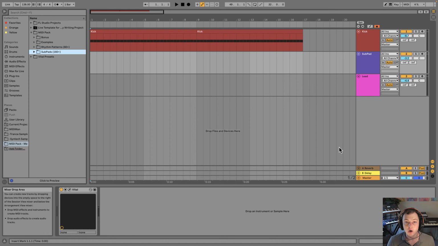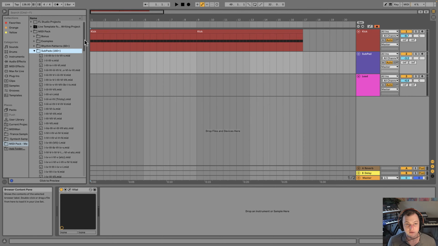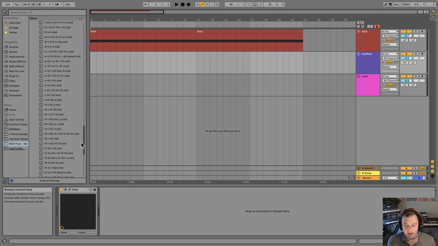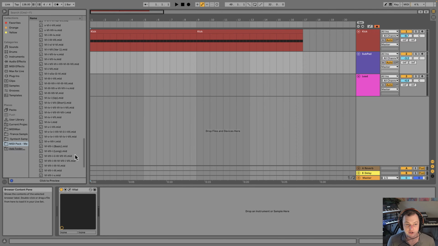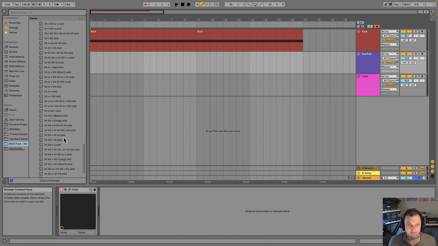So step number 1 is you need to choose a chord progression or a harmony. Now in the description I have a link to a MIDI pack that I've made that has over 160 different chord progressions. All of these were taken from actual trance tracks, and I've transposed them all to the key of A minor or C major, so we're only using the white keys. But I'd also encourage you, whether or not you're using this MIDI pack, to just build your own. You can experiment around, see what works, or analyze the tracks that you like. This just gives you a head start.